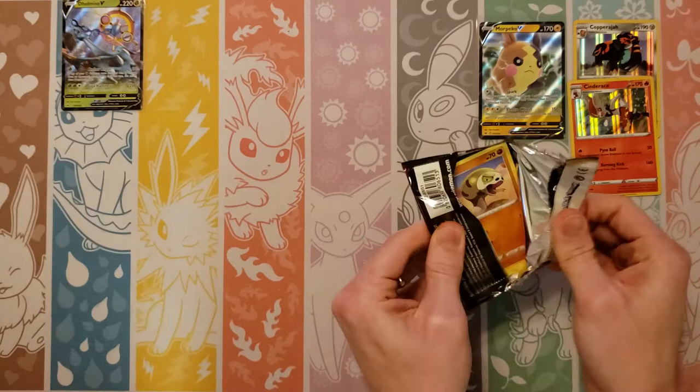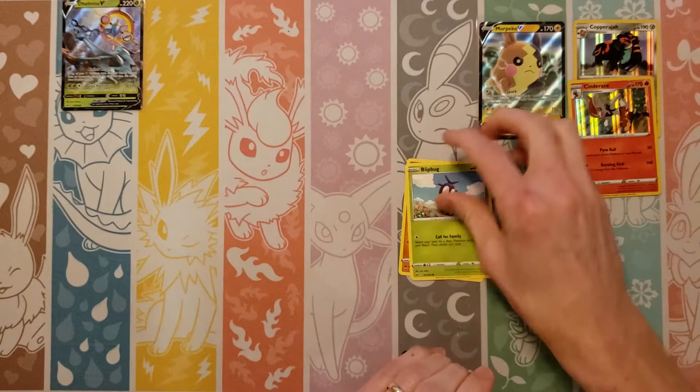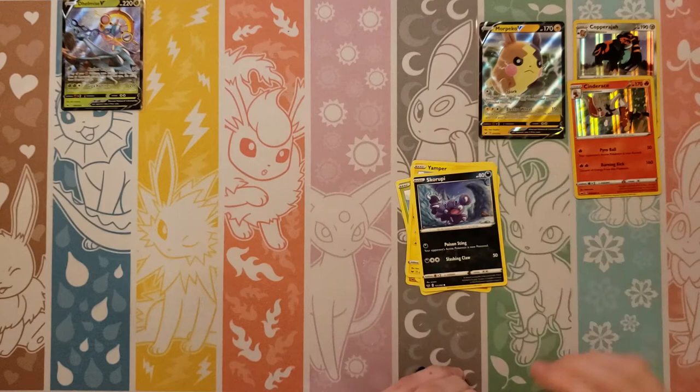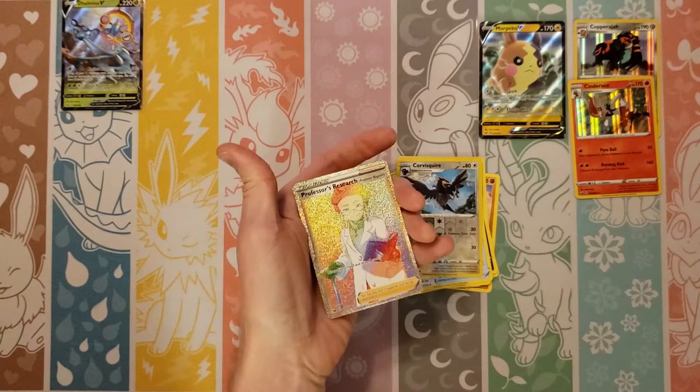Okay, so let's put that over there. 1, 2, 3, 4. 1, 2. All right, let's see if we can get something. What are some of the normal ones? We need like a Keldeo V. We need quite a bit actually. Flipbug, Goldeen, Yamper, Skorupi. Psychic, Thwacky, Palpad, Citrus Berry, Reverse of a Corrosquire, and oh, dang!